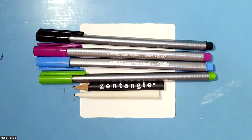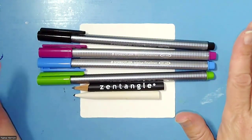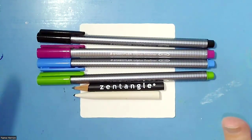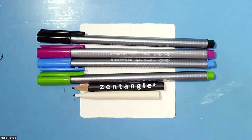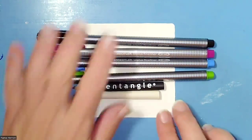So for today's project, you can just use a black pen if you'd like, but I'm going to use 4 different colors. And you can use the 4 colors of your choice. I have a black, a raspberry, a blue, and a green, but you can use any 4 colors that you'd like. You could even use something kind of like this big 4-click. I use this a lot when I practice in my sketchbook. You'll also need a pencil and a tortillon and a white Zentangle tile.